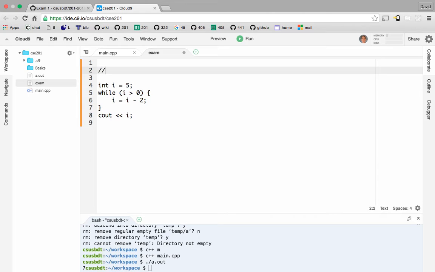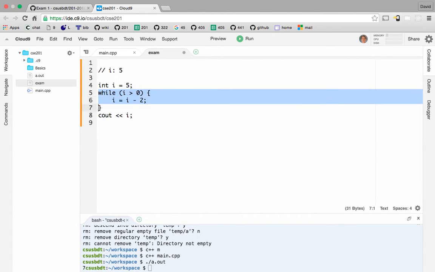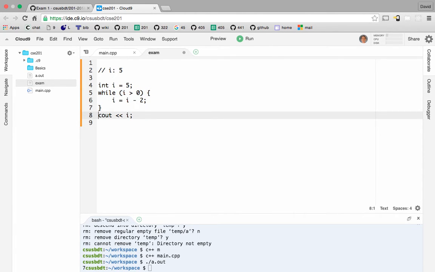Well, there's only one variable to keep track of, I. So you just walk through it. Look at the first one. See, I is set to 5. So I'm just going to make a note there. It could be a mental note, or you can write it on your paper. I is 5. So we just finished line 4. Now let's do the while loop, which is a statement unto itself. After we do the while loop, then we do the cout. The while loop probably modifies I, and that's what we're going to end up printing.